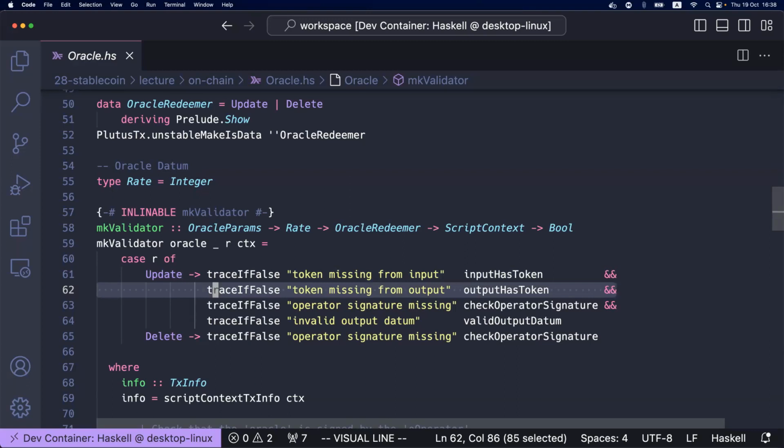So we are passing through the NFT, we are threading the NFT. We have to check that the operator is the one performing the action, and we have to check that the output datum is valid, because this datum is going to be read by our minting policy and our collateral to make decisions. So we have to make sure that it's properly formatted.